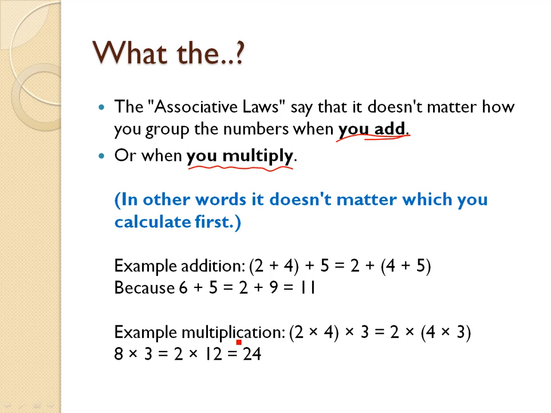With multiplication, the same thing. (2 × 4) × 3: first 2 × 4 = 8, then 8 × 3 = 24. Over here, 2 × (4 × 3): first 4 × 3 = 12, then 2 × 12 = 24. The thing to understand is that 24, the answer, is always the same.